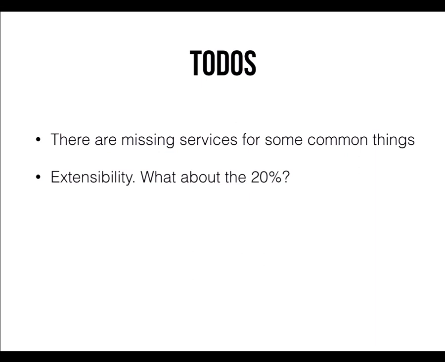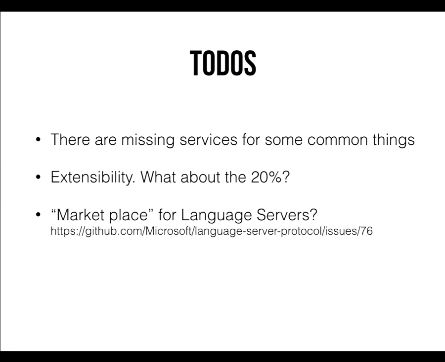But then also an interesting question we often hear is, okay, so this is covering the 80%, the common denominator between all languages and tools. But what about the special things of my language? For instance, we saw this evaluation of expressions, right? That's not something that is common for all languages. So the protocol is designed in a way that you can extend it and add methods. Of course, you need to take care that the tool and the language server understand each other. But that's the main idea. So you get the 80% with the protocol, and then you can add to that.